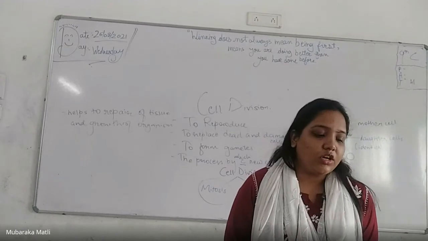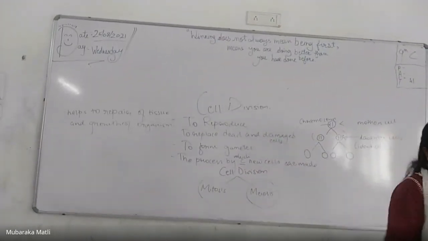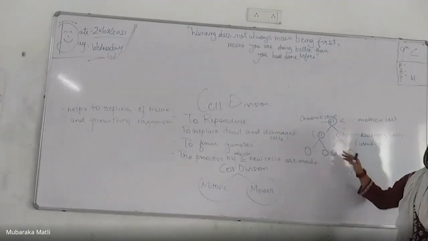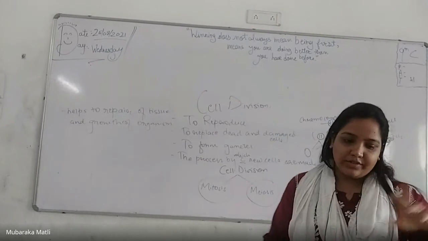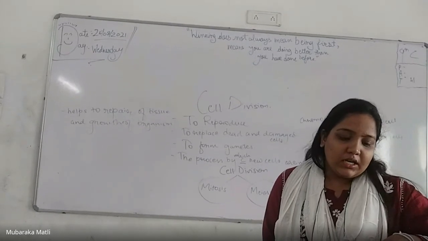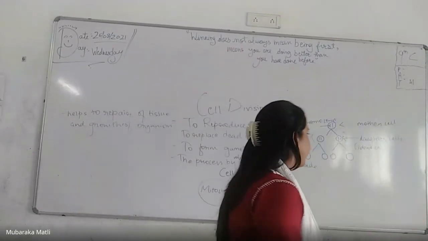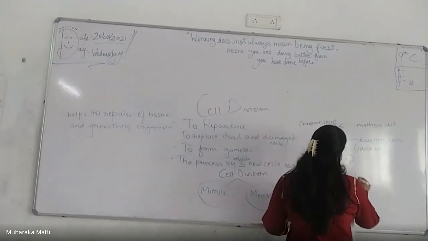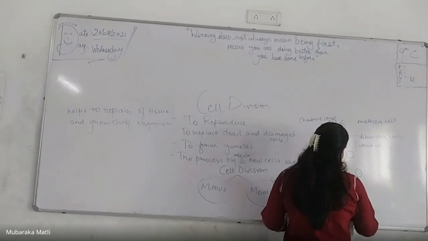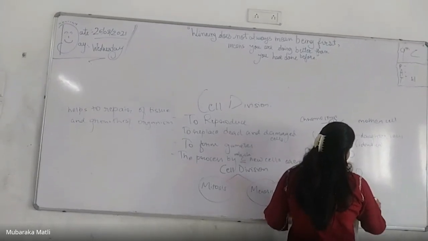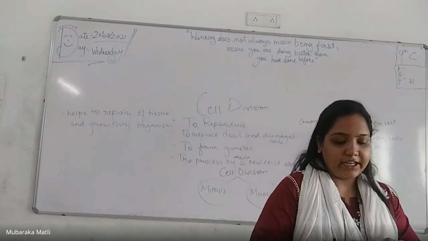Which involves 2 consecutive divisions. Now meiosis contains 2 divisions. Mitosis also contains two divisions, and meiosis also takes place in two divisions. It produces four new cells instead of just two. This is exactly it, it will produce four cells. How many cells is it going to produce? Four. Alright. We are talking about meiosis right now.